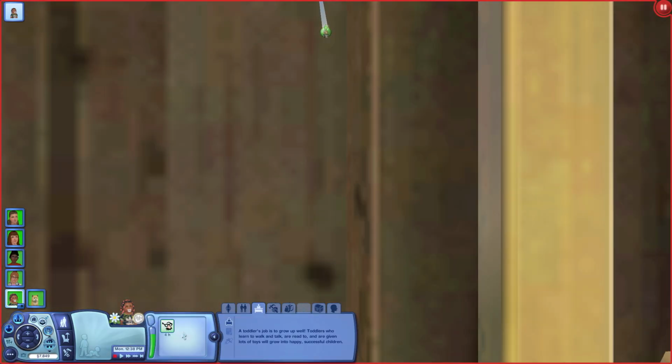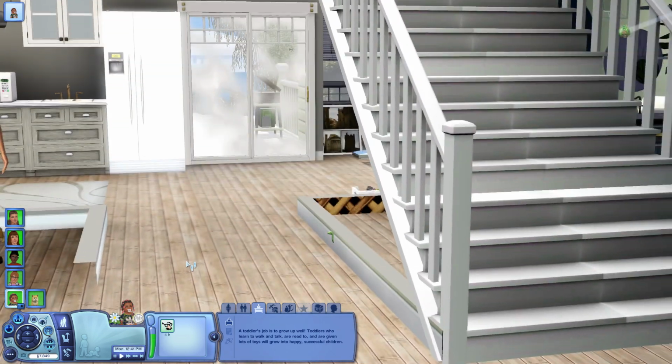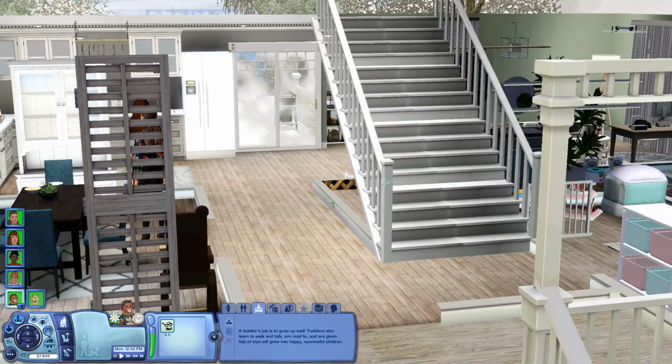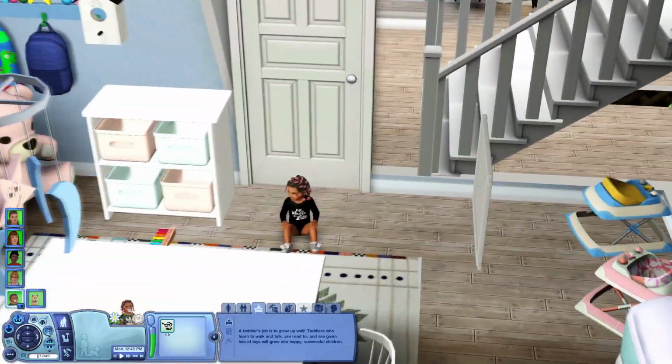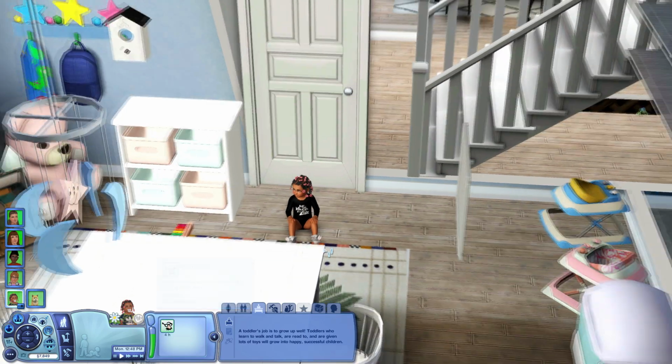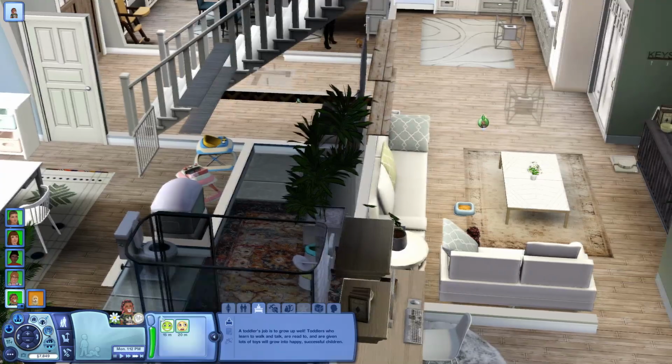All right, so you guys know that we do get a couple interactions from her exploring around, so I'm actually going to cancel this out and see what happens if we do that. All right, so it doesn't seem like I got any interactions so far. Let's keep exploring, and I'm just gonna kind of speed through and hope that some kind of interaction comes through.